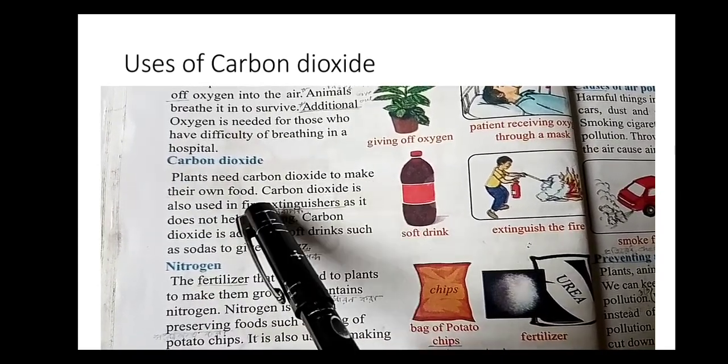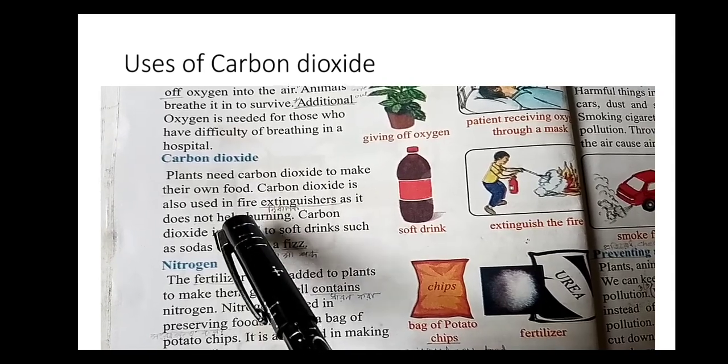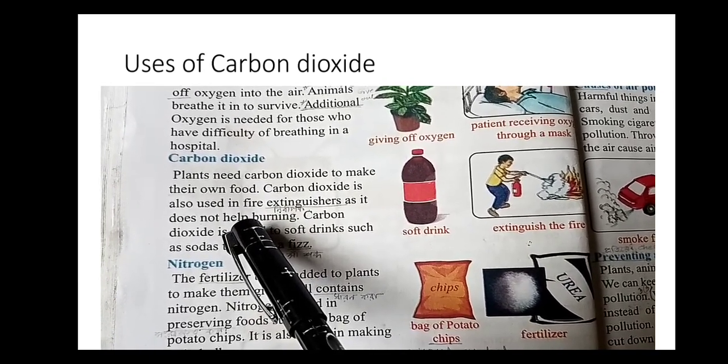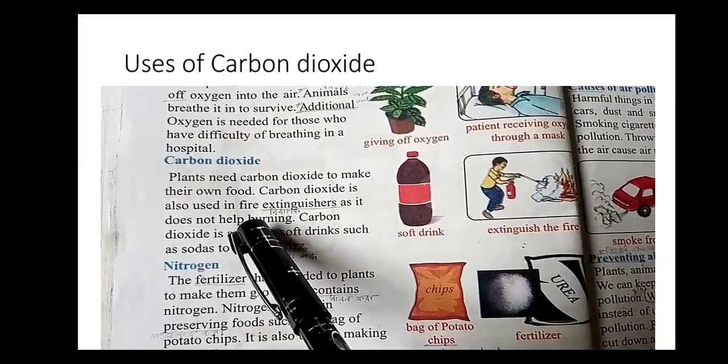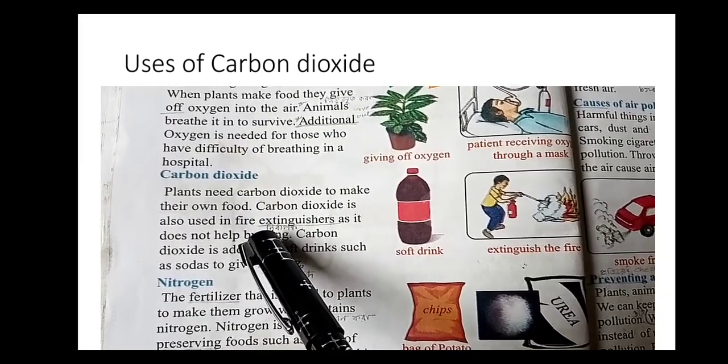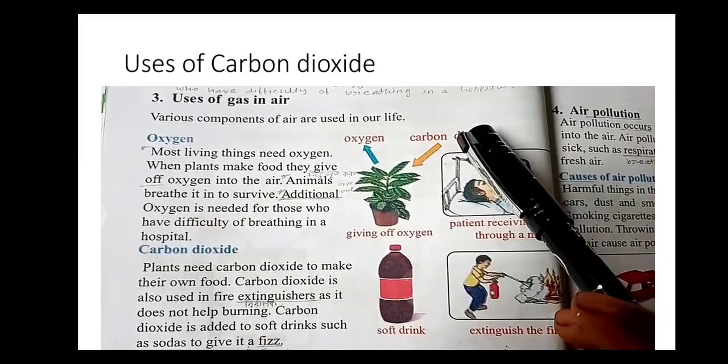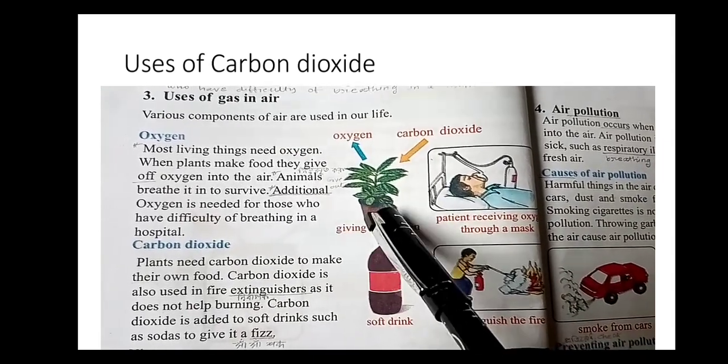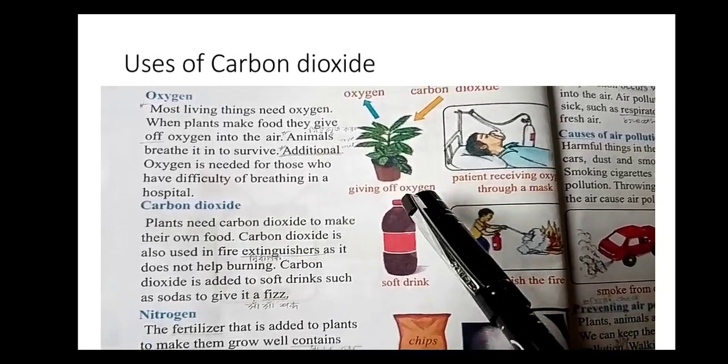This line is important. You know that plants make their own food, and in order to make food they need carbon dioxide. That is why, by the yellow arrows, it is shown that this plant is absorbing carbon dioxide to make food.